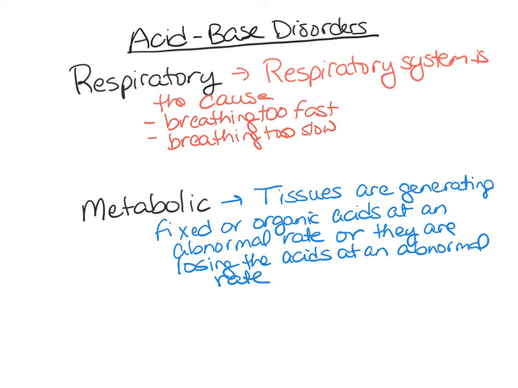So if we go back and look at the respiratory acid-base disorder, if a person is breathing too fast, so they're puffing out air, they're hyperventilating, they are losing carbon dioxide too fast. If they're losing carbon dioxide, then their PCO2, their partial pressure of carbon dioxide in the extracellular fluid, is going to be low. On the other hand, if they're breathing too slowly, that means they're not getting out enough of the carbon dioxide that the tissues have generated. So the carbon dioxide is going to stay in the blood, and their PCO2 will then be high. If their PCO2 is low, that means their hydrogen levels are going to be low, and that means their pH will be high.